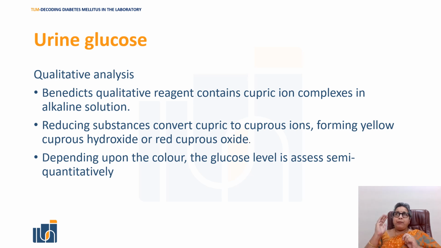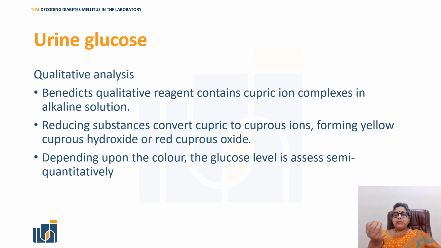So if you remember, the manual method of measuring glucose, which many laboratories still do, is the Benedict's qualitative reagent, okay, where you use the Benedict's reagent and you use the urine containing sugar. You have a little spirit lamp and you add 5 ml of Benedict's reagent to it and you add to it 8 drops of urine. You heat it over the spirit lamp and you observe the change in color in the sediment that you see.